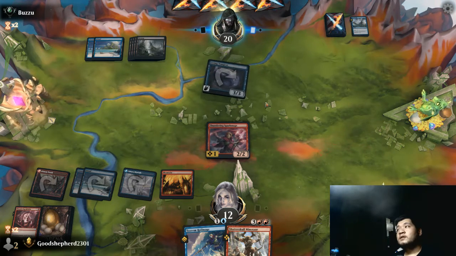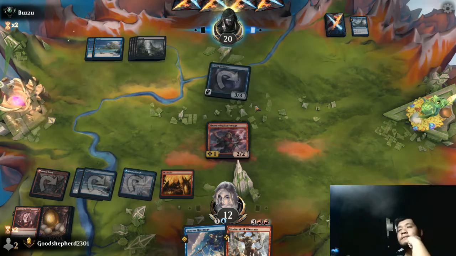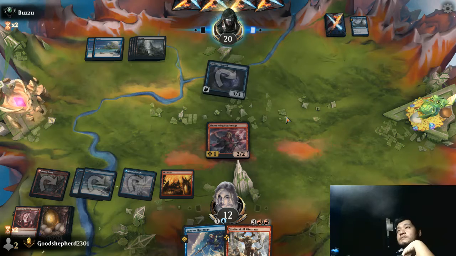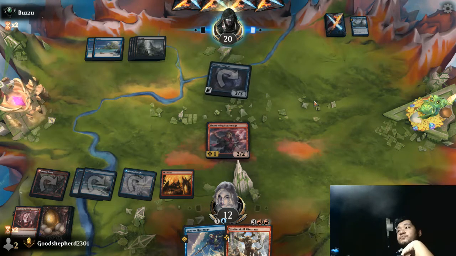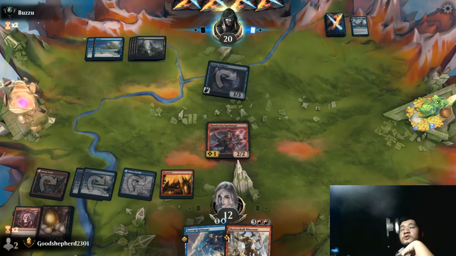I probably should be building a rogue deck second for constructed. I do have most of the pieces. Yeah, why am I resisting? I should probably just do it. It has some decent amount of disruption also.